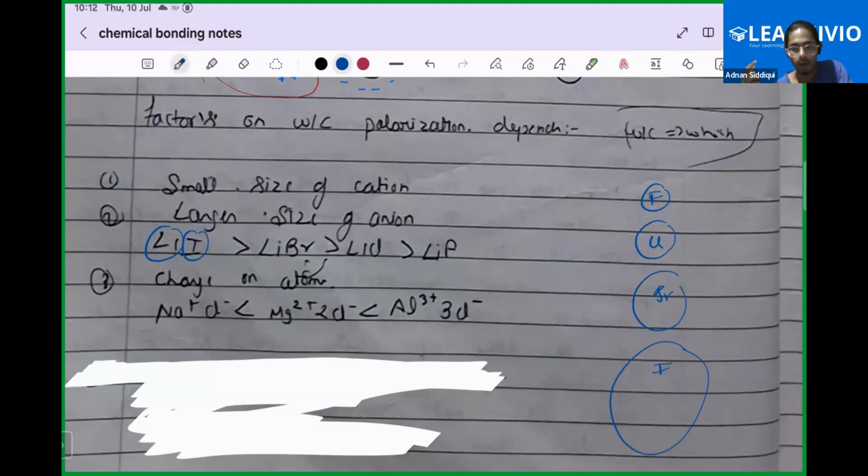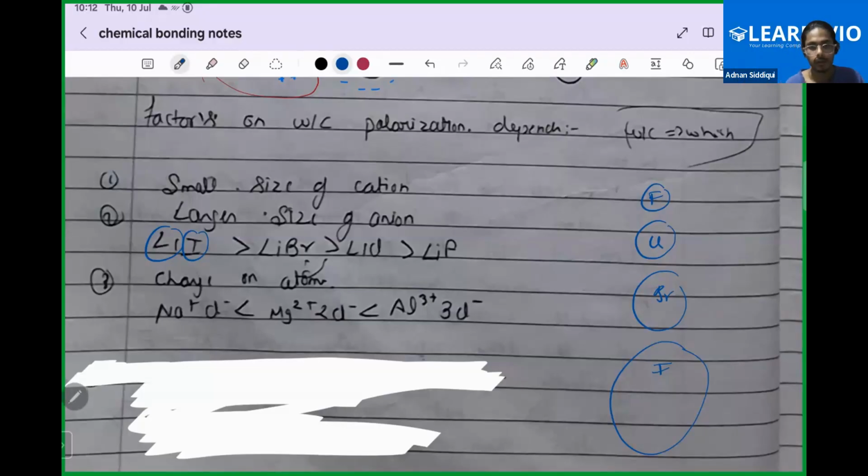Electronegative nature. All of these elements have 7 electrons in their outermost shell. So they have a higher tendency to gain an electron rather than losing it, because if they gain 1 electron only, they will possess a noble gas configuration. So they prefer to gain an electron rather than losing. If something has a tendency to gain an electron, what do we call it? Electronegative element.